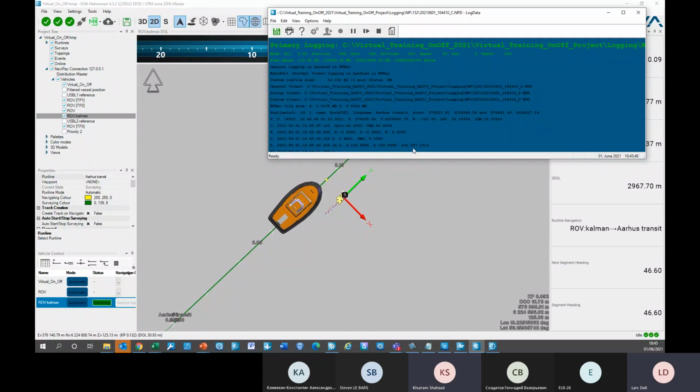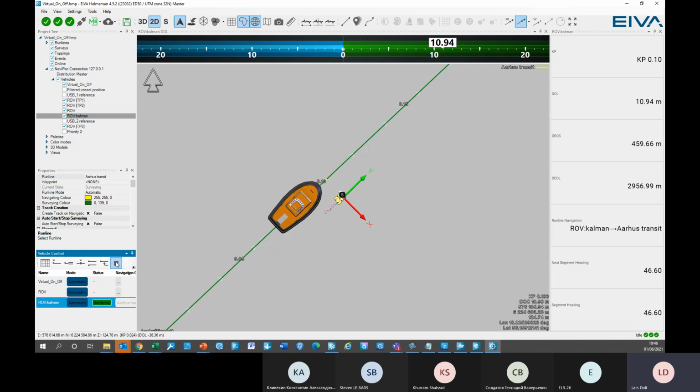Excuse me, Lars. I have a problem, there was a warning pop-up: custom format has no item selected, no logging will take place. But that's because you haven't defined any custom logging. Let me try to show you. I will stop logging now.